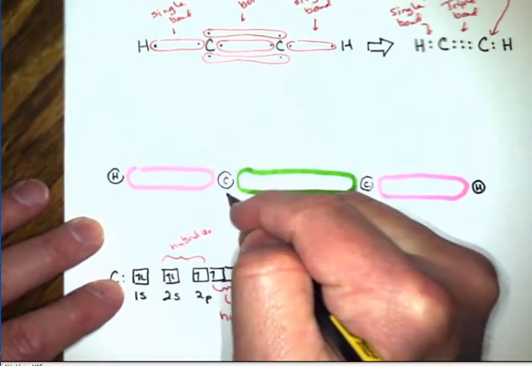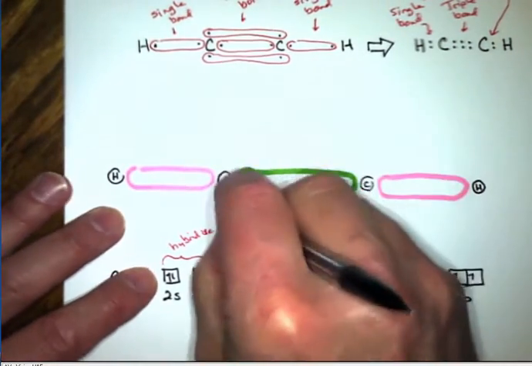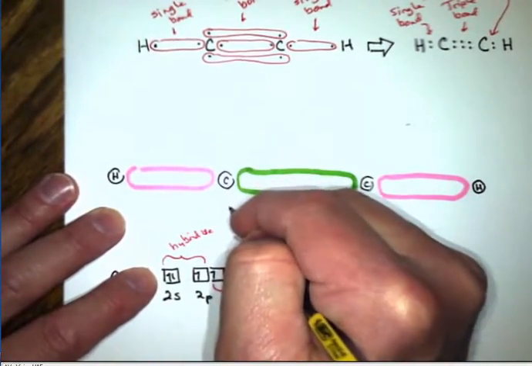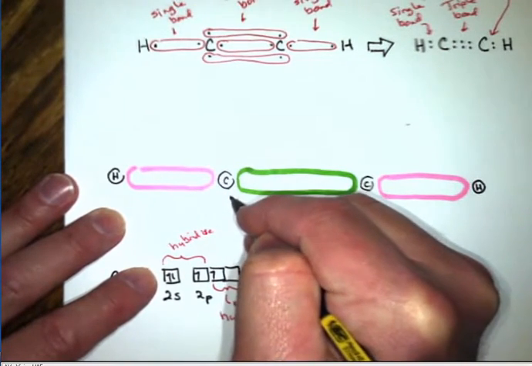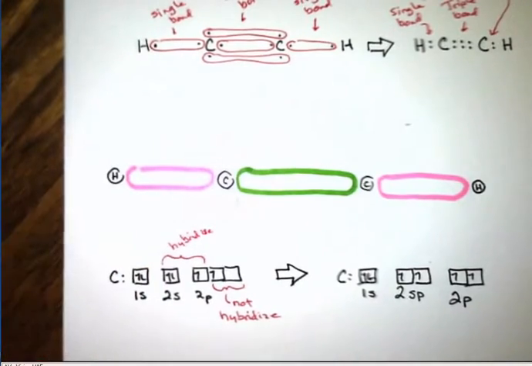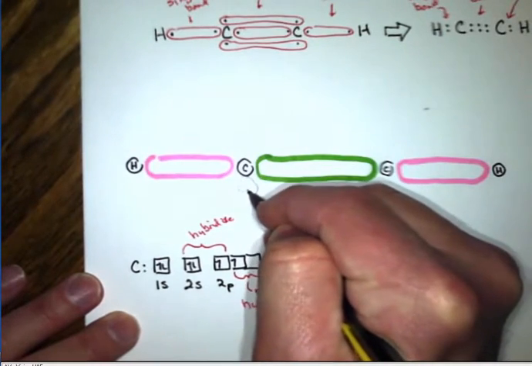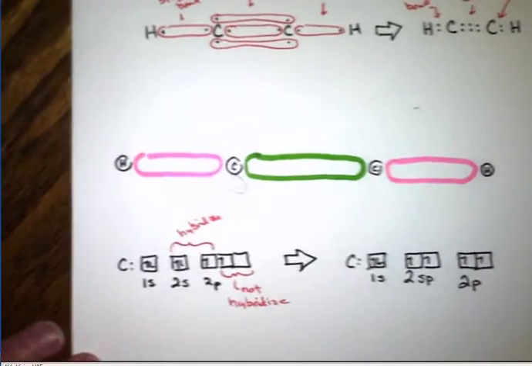I've got one p orbital coming out here, and I want to make it a little bit fatter. I keep failing to do that, because I want to show you what we're doing here. And then one p orbital is going to be behind it. Okay, that makes sense. I did it lightly there. There we go. Can you see it now? I'll make it a little darker for you. It's not showing up on the camera too well. There we go. You see that now?